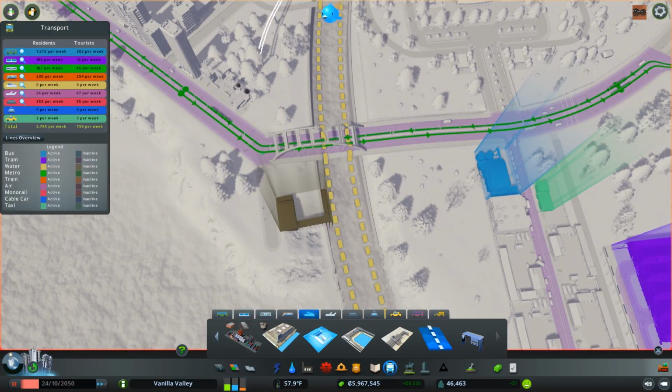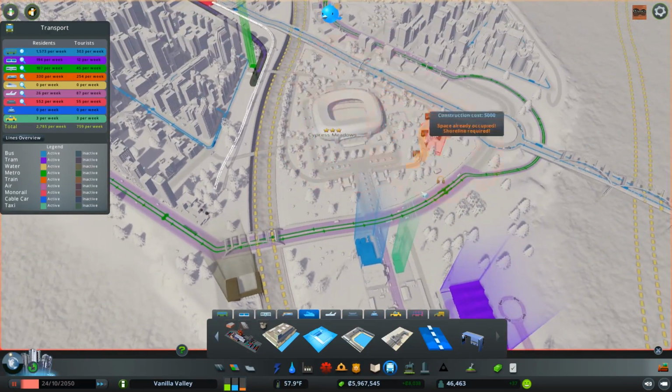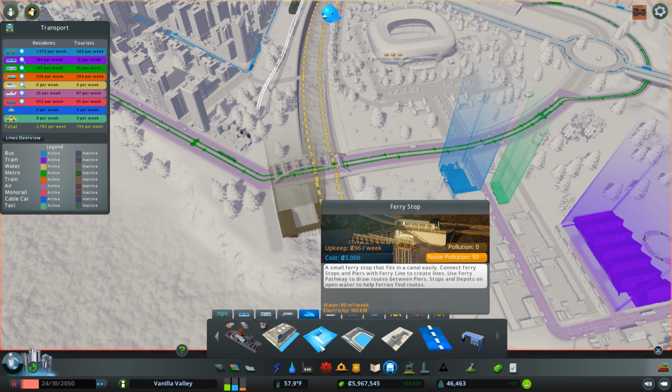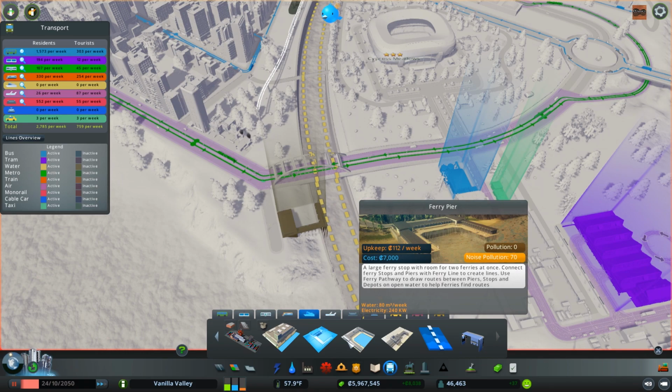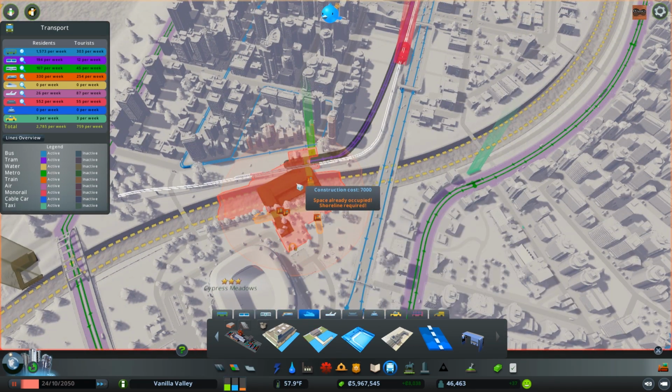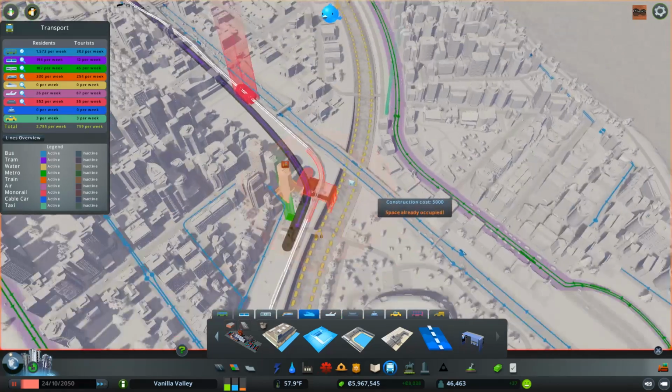Okay, so we have one ferry stop, so this can service sort of the stadium. People can walk across from the pathways and different things, so we can do that. There's also other ferry stops. There's also a ferry pier that essentially has two ferry stops. I thought it had like a bus thing hooked into it. No, it doesn't. It just operates for two ferries, so it offers more traffic to come through it, essentially.